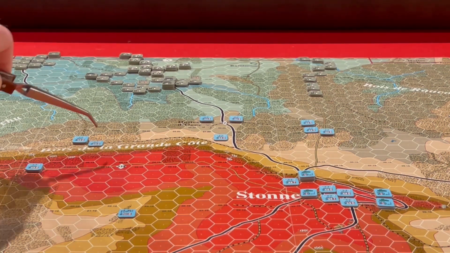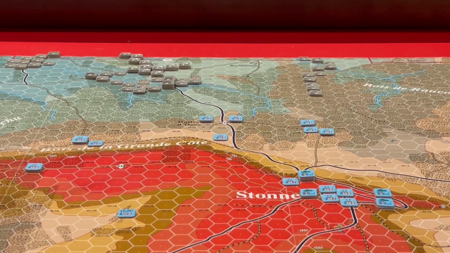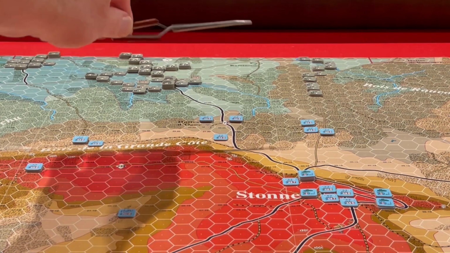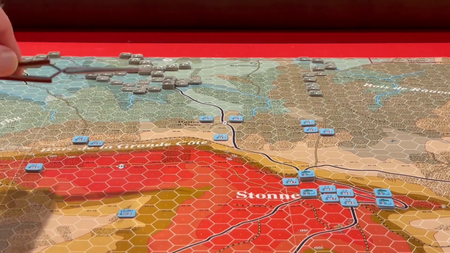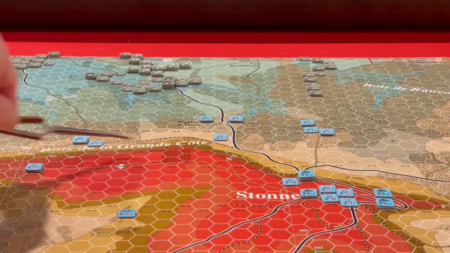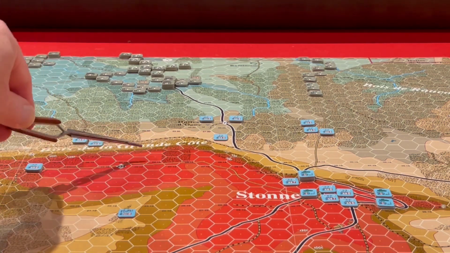So here's the 3rd Company, 1st Company, 2nd Company in their various defensive positions. Now, as the Germans come and attack, at some point these guys are probably going to be overwhelmed just by sheer numbers, and they're going to have to fall back to that phase line Cherry, which runs along here. Now, the Germans will more than likely be pursuing them up here. At some point, they're going to get shot up. They'll probably end up having to fall back.